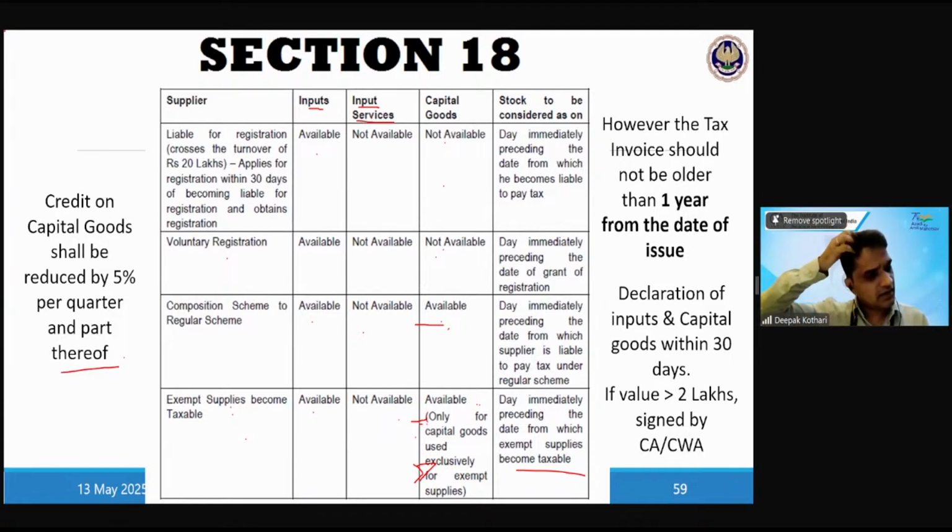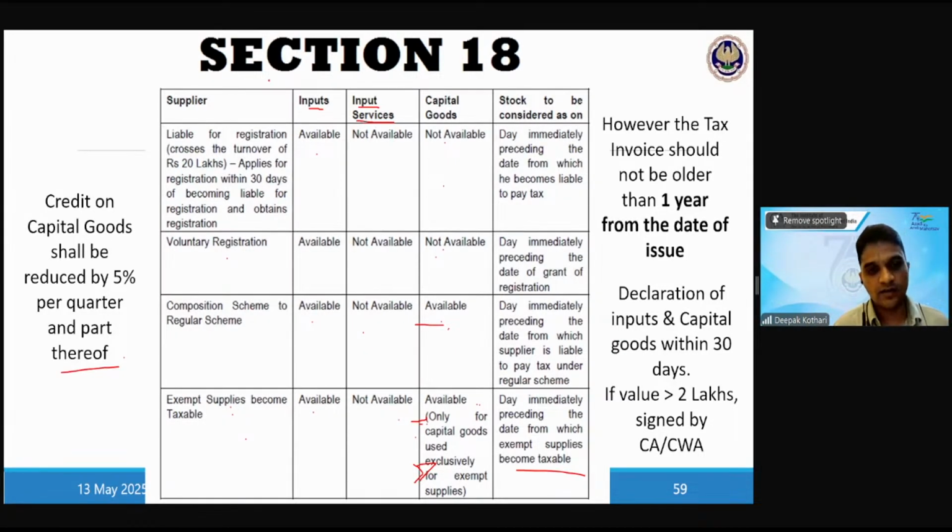No, madam, this is not applicable for capital goods. This is applicable only for inputs and input services, semi-finished goods, and finished goods. And for this, you have to consider this. What is the declaration? Declaration saying that this is my value of stock, this is my date of invoice, I am satisfying the conditions of section 18. So that's a declaration, because officers will not come and check every single thing. So it is all dependent on us. We have to give this declaration, and based on this declaration, they will give the credit.